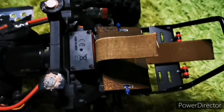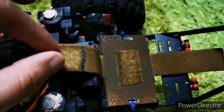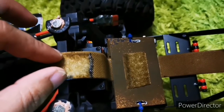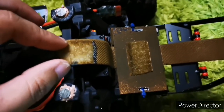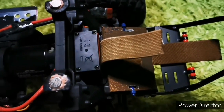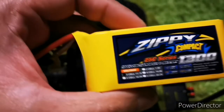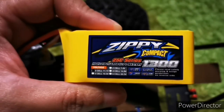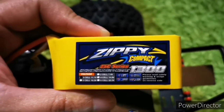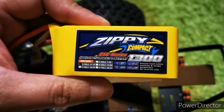Here we have the new battery location — it's in front. This tray is made of PVC sheet. You can make your own using styrene or any plastic you have, as long as it's waterproof. Looking at it, I'm pretty sure the battery is going to fit, so let's go ahead and try it.